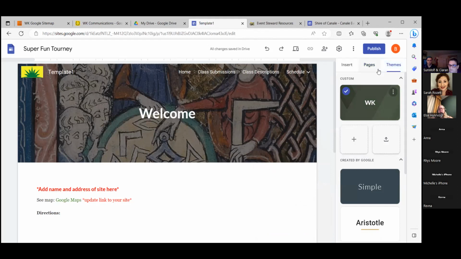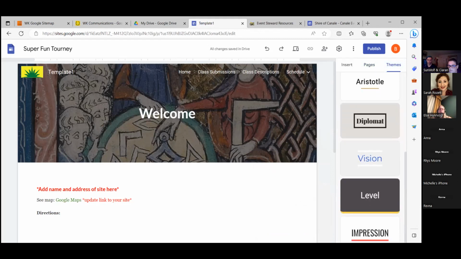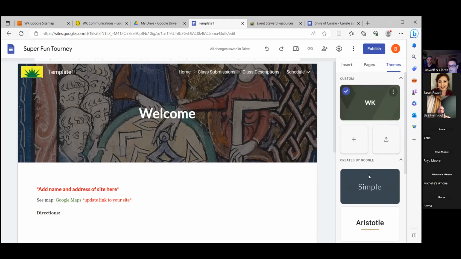So if you have colors that you want to play with, or you want to make a lot of adaptation and do a lot of formatting stuff, this themes tab is where you can do that. There's a bunch of pre-programmed ones, or you can do custom themes. Currently, it's a custom theme that says West Kingdom, but you can change that, and that's where you can go ahead and make all your choices about what sort of fonts you want to use and all of those details. So pretty adaptable. Any questions on that?